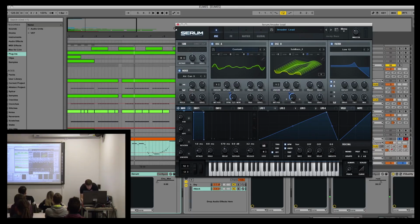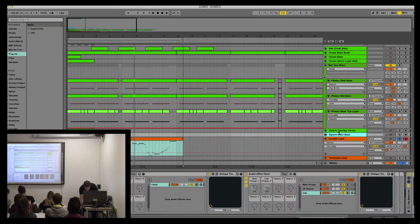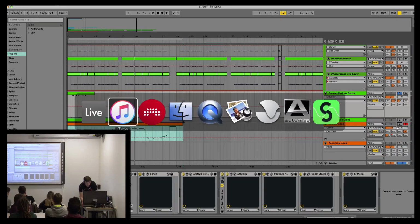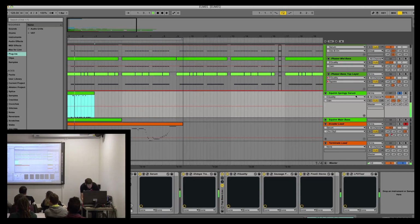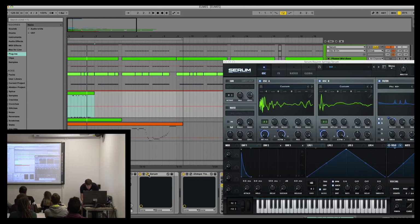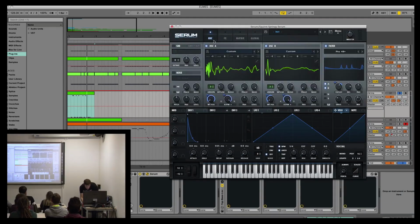In fact, I'll show you a sound quickly. This sound here, which comes from the Squam track. Not this sound, but the next one. That sound there. That sound is in here. I made that sound with these two waveforms, which are both actually the Modern Talking waveform from Massive. I said I would never import it into Serum because it's Modern Talking and it's a thing that you shouldn't use, but I just tried it and again used the phaser in Serum, and played about with automating the phaser and the wavetable positions and came up with that sound, and it sounded really cool.